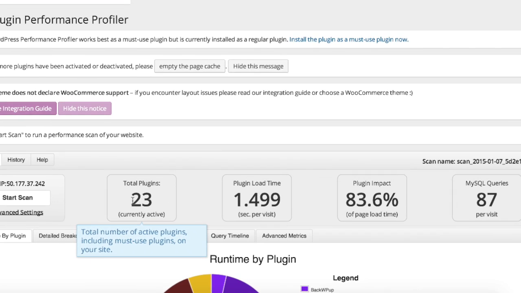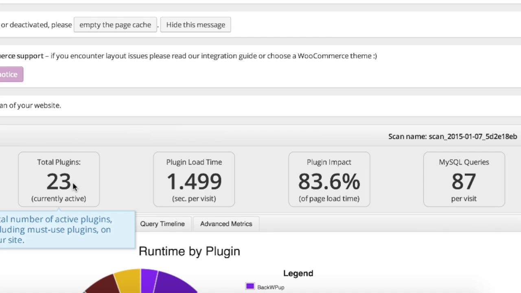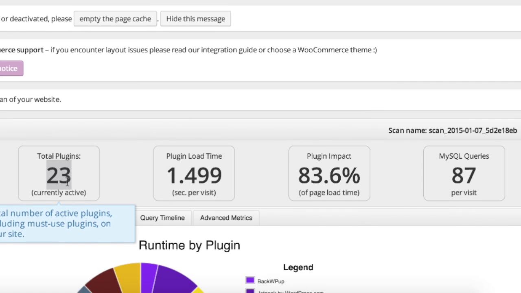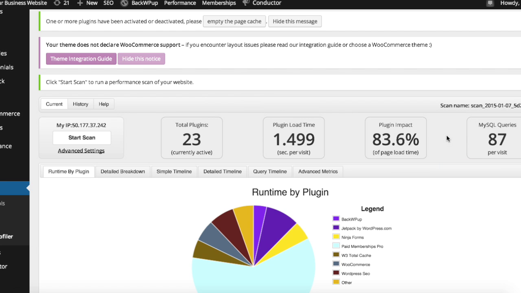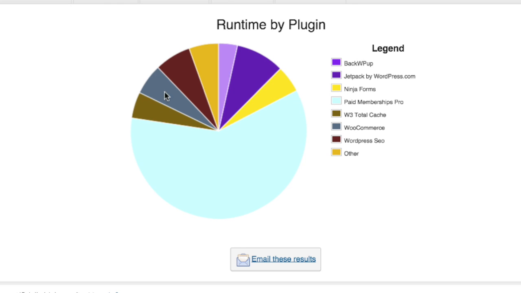This will tell you how many plugins are active, and we'll note here, this is just like a junk test site that we have this loaded on, but it'll tell us how many plugins we have, 23, quite a few plugins here, obviously. How long it's actually taking for your plugins to load. So this is 1500 milliseconds to load all of the plugins, which is quite a long amount of time. The amount of impact that the plugins have over everything else on load speed, obviously a huge number here. Again, junk site. And how many queries it's making to your database. This also goes in and tells you which plugins are taking up more time than others to run. It gives you that breakdown so you can better optimize the plugins that you have.